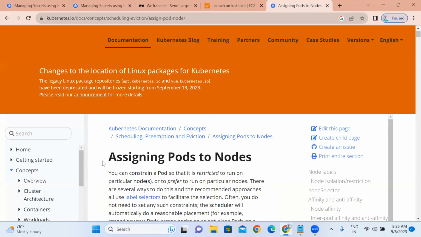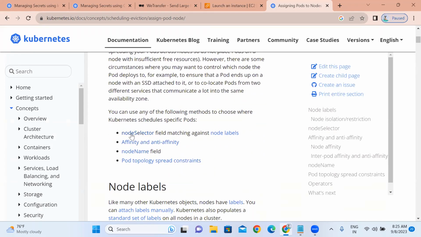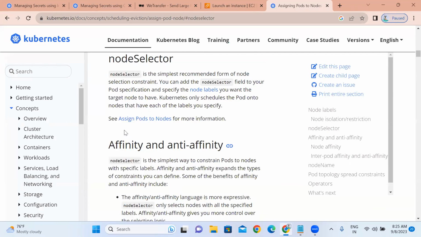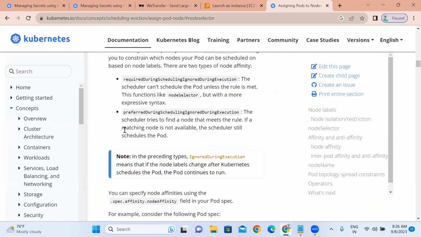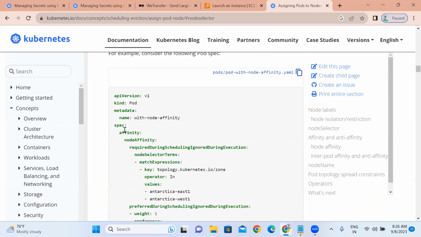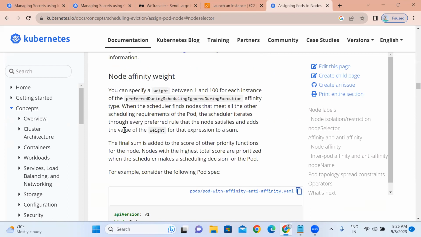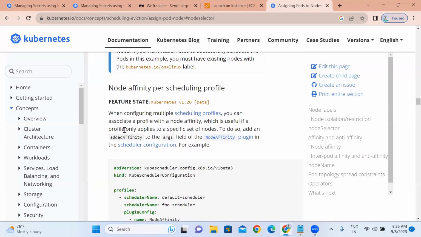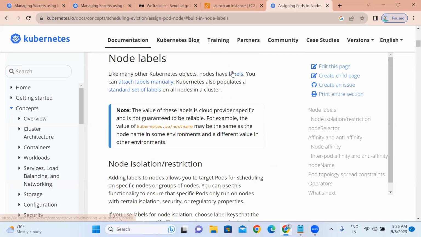But if you attach these kinds of node rules, the first one is node selector, or node affinity. First, we need to attach the labels manually.